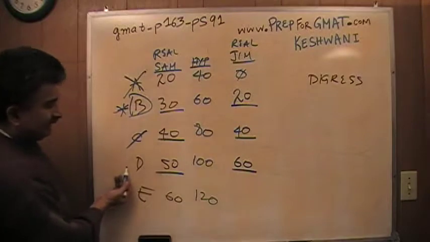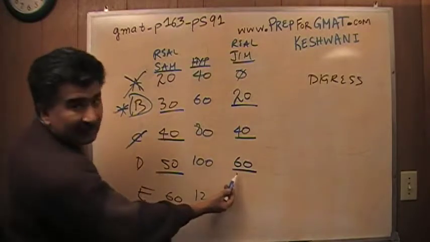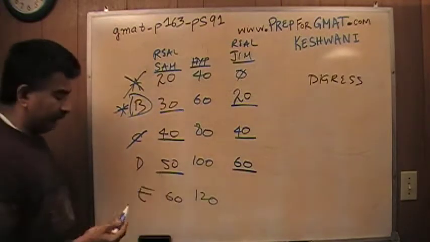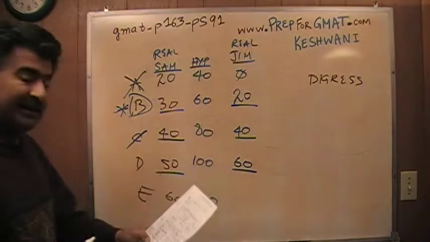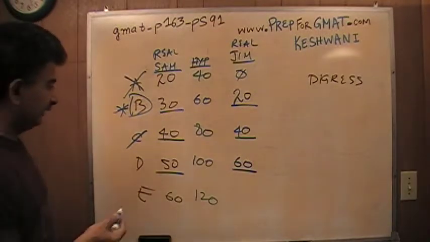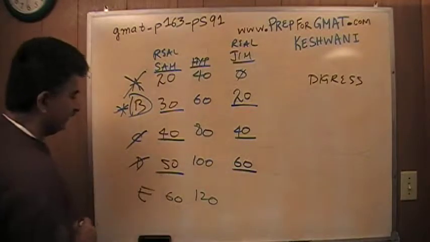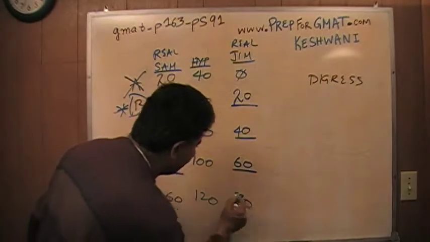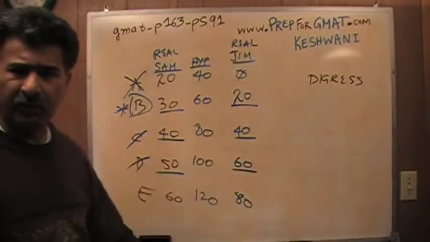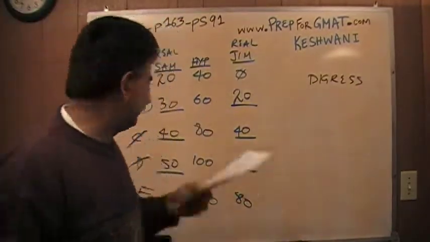In D, Jim is actually 10 years older than Sam. I'm told that Jim is 10 years younger, not older. This is where Jim turns out to be 10 years older than Sam. That's not it. And if you're curious, and of course in the real exam I would not waste my time going through all of this, I'm just showing you to convince you that this is the right answer.